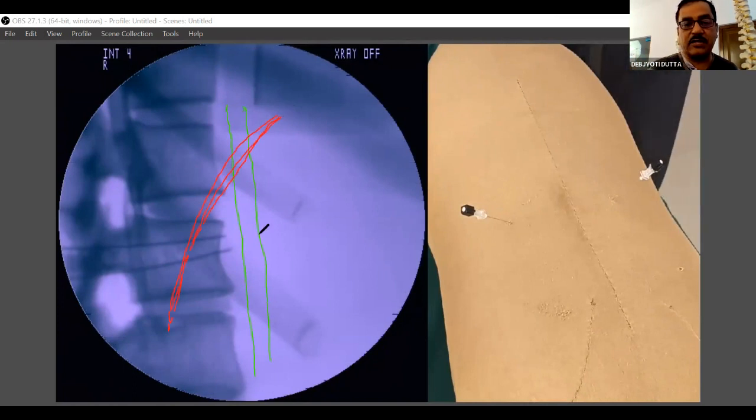So it is antecrural, but posterior to the aorta, and where is your celiac trunk? Celiac trunk is here. So your needle should be coming here. Celiac plexus is around here. So you are giving a volume from either side, expecting that this volume will spread over the whole area. So this is your antecrural, classical approach, but it is posterior to the aorta.